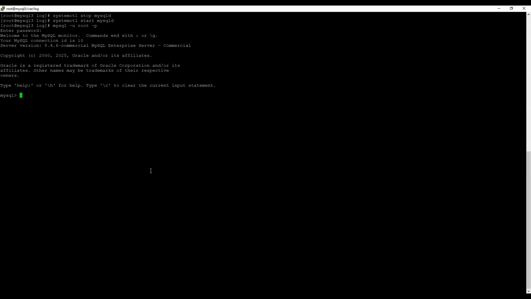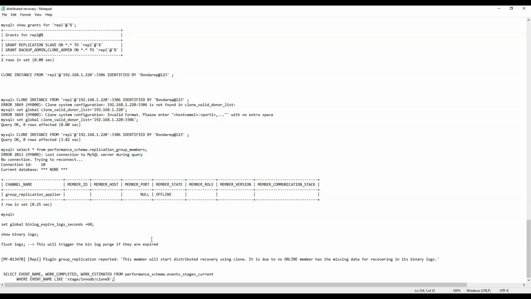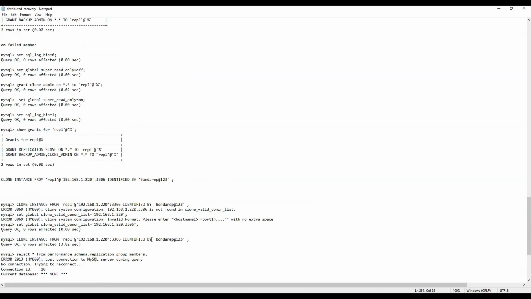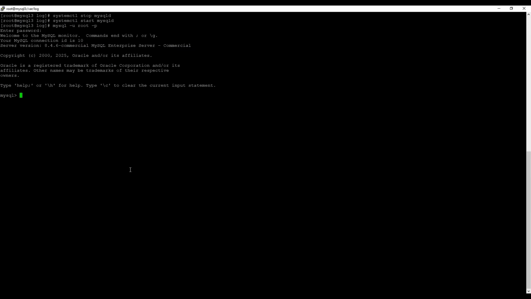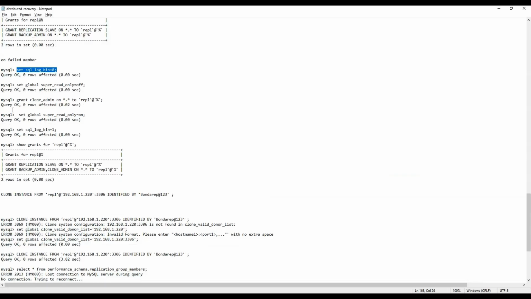In our setup, MySQL Group Replication does not start up as and when the member's MySQL starts. So we need to start it explicitly using start_group_replication. But before that, we need to grant the clone_admin privilege to the user. To safely grant that, we need to set sql_log_bin equal to 0, so that this grant does not generate an additional GTID.